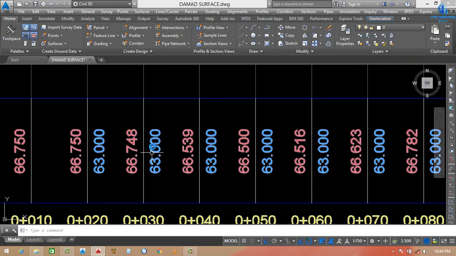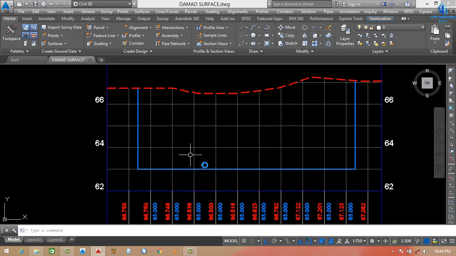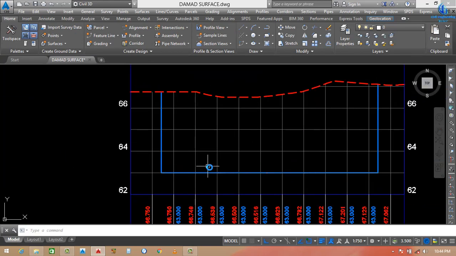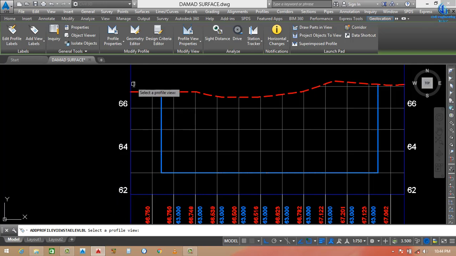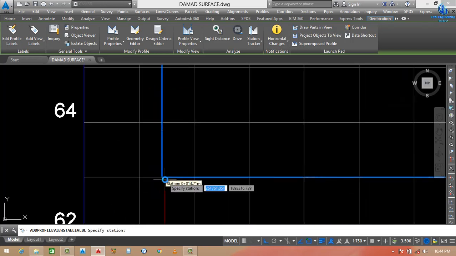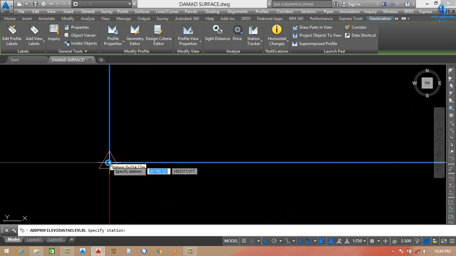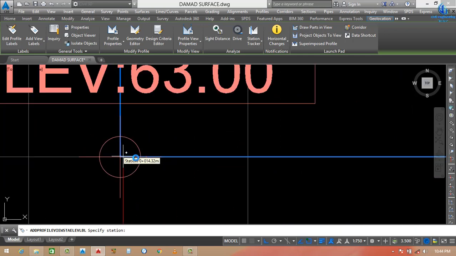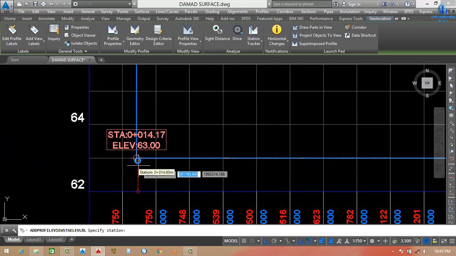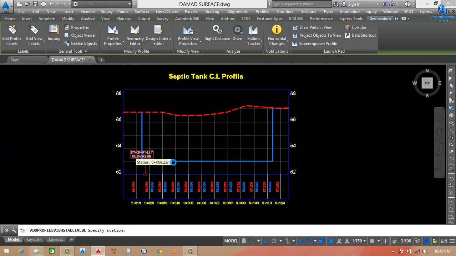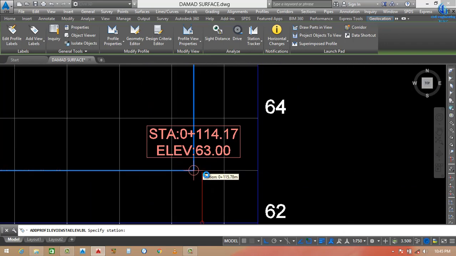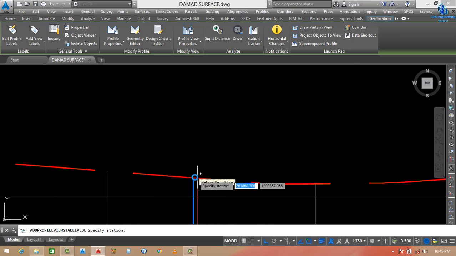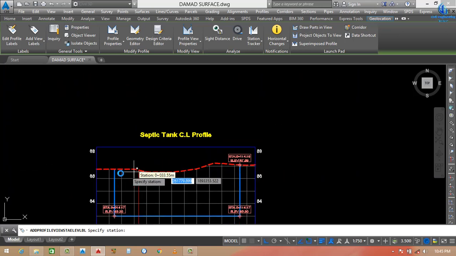Okay, see this one, all level is okay. So I want to give it some specific label, so select this one and add view label. Okay, station, so select profile view, this is our view. So for that I first of all need to double click this label. First click, see, imagine from here label, after that this will be our station. Now I also want to label the elevation here, for that select this one. I also need here, double click, also need here.